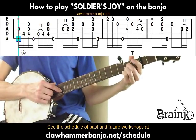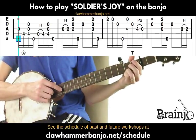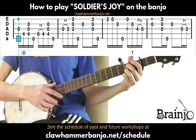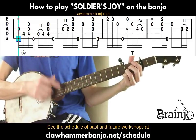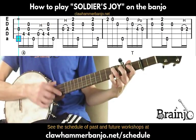So it starts the same, where we're hammering on to that third string at the second fret, following it with a strum thumb, with our finger on that second fret of the first string as well. And then playing the open second, followed by a strum thumb. So those two measures.